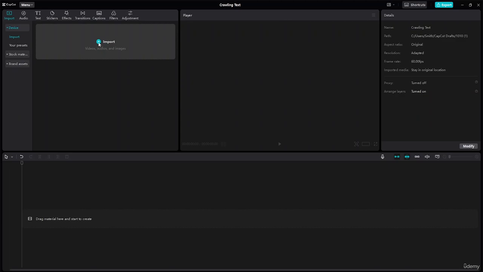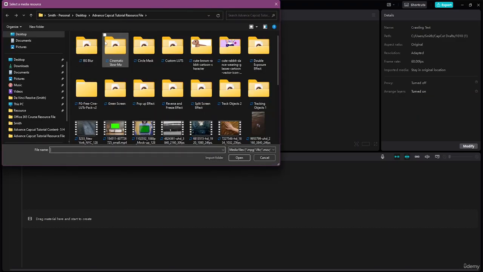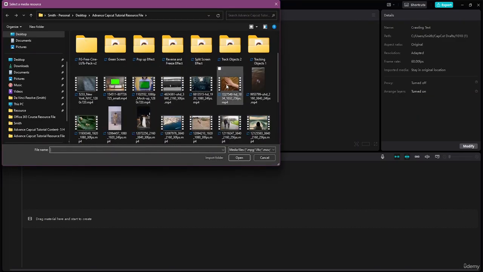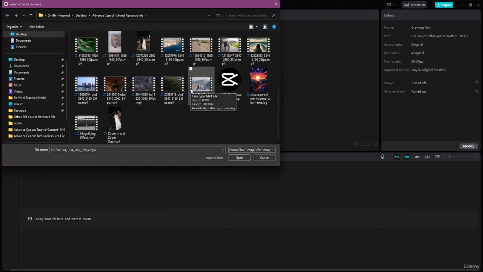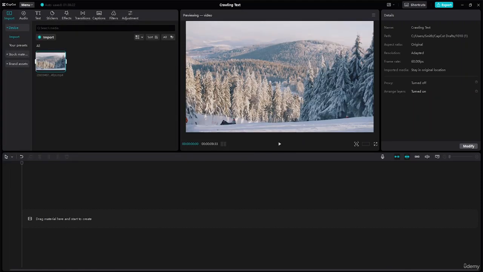And now you can also import your videos. So I'll just click on import videos and I can just choose the type of video I want to take. Okay. So let's take this particular video. Let's open it up right over here.